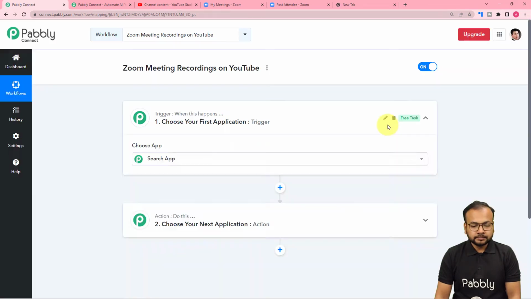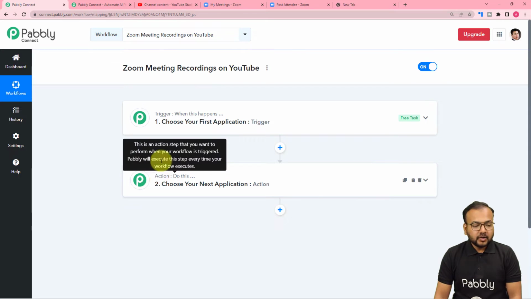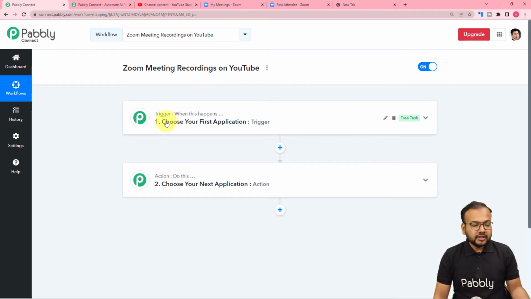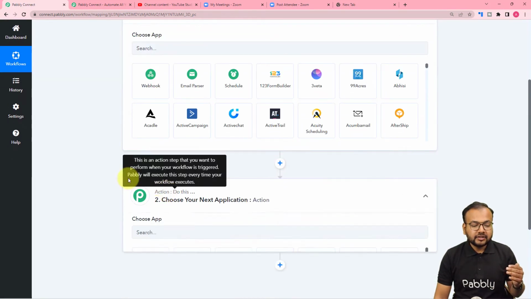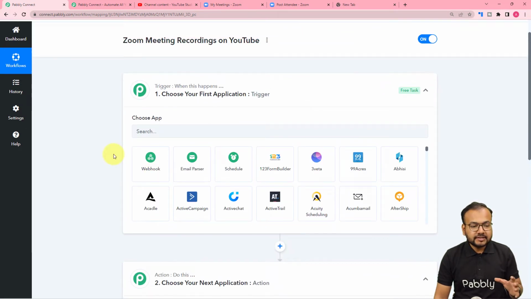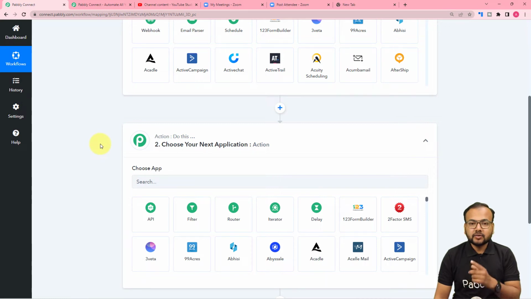And on this page, you will find these two things, the trigger and the action. So with the help of these two modules, you can set up any automation, and our automations are based on the logic that when this happens, that means when something is going to happen in the trigger application, action will make Pabbly Connect perform any action in a different application. So here in the trigger, we are going to connect our trigger application, and in this action, we are going to connect our action application. So in this use case, guys, recording of the meetings will act as the trigger, okay? And the action would be to upload the same meetings on YouTube.